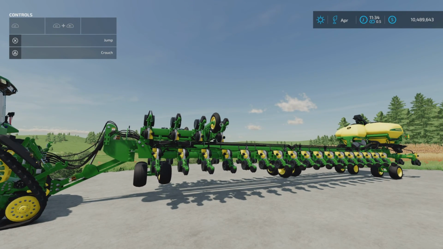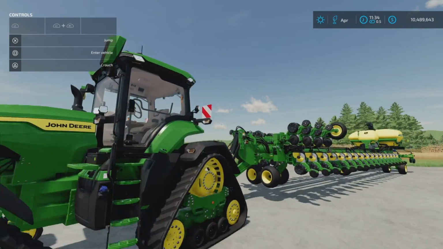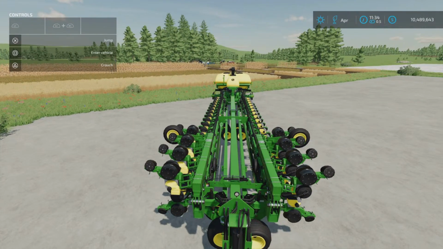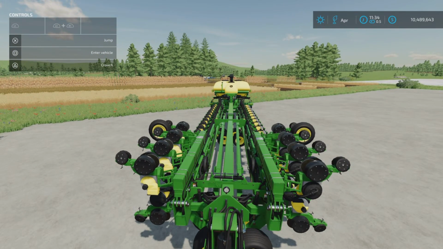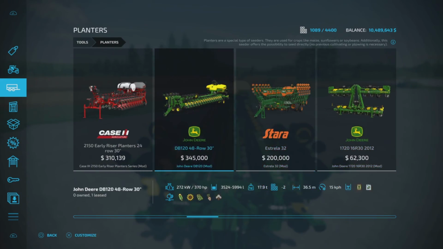Unfolding of this one takes about 3.5 years. But as you can see, also here for transportation, it doesn't take up that much room. But on FS19, we had a lot of game crashes with this boy here. Anyway, planters, let's have a look at it.